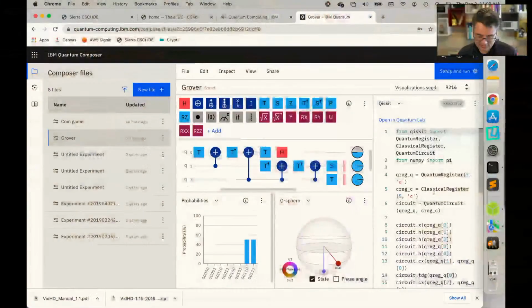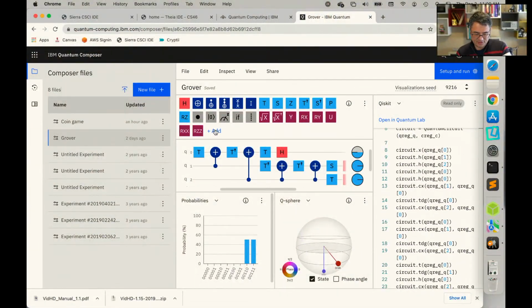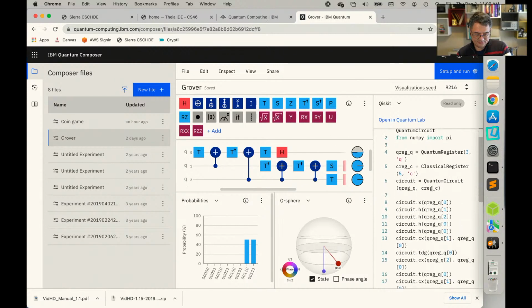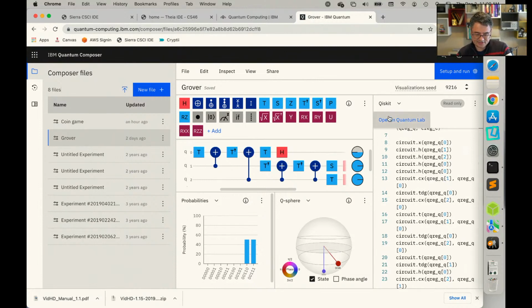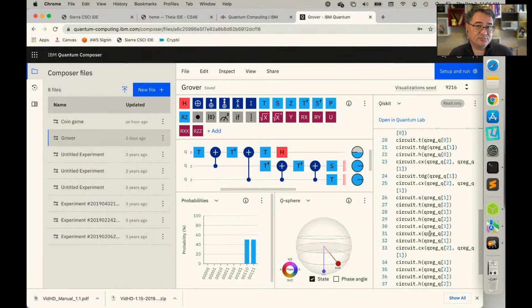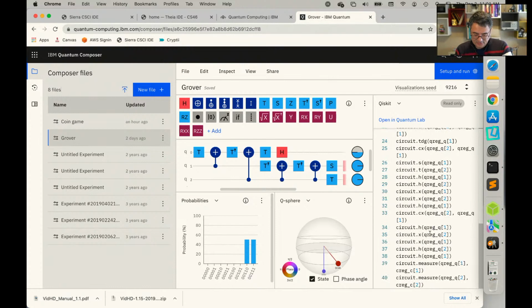Oh, you can also see over here that, in addition to dragging and dropping the various blocks into position here, you can actually write it in Python. So there's a Python library called QISKit that you can get that will allow you to write what looks like classical code, but it runs on a quantum simulator. So if you can't get access to the quantum computer that you want on IBM, or you have to wait a long time, at least you could run it on a simulator. And depending on the algorithm, it might take longer to run because it has to run it 1,000 times, right?